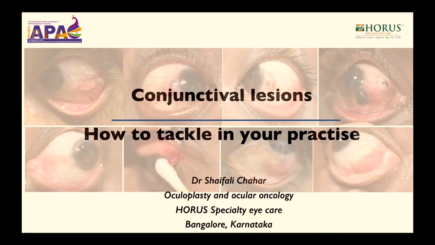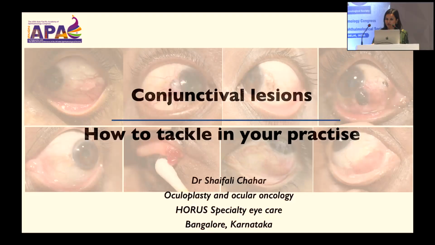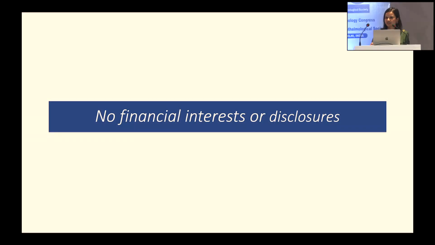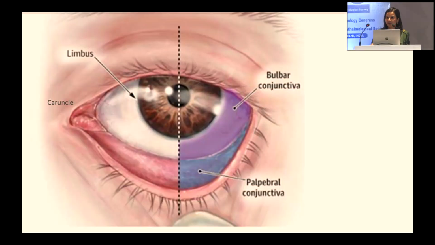So I'll be taking you through the conjunctival lesions and some tips and tricks to diagnose them appropriately and how to tackle them in your practice. As we have been taught by our mentors, conjunctival lesions are something which comes with a signature. They're actually there on the surface staring at you, begging for a diagnosis, is what Dr. Hanawar always says. So before diving into the wide spectrum, it's important to know where all they can arise from.